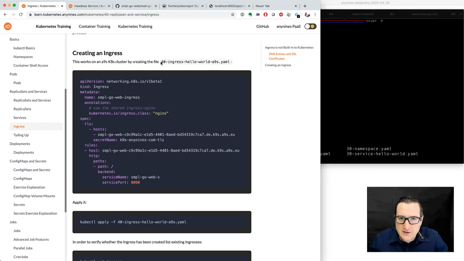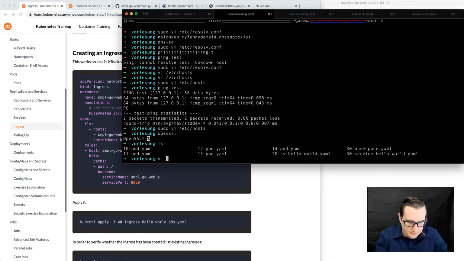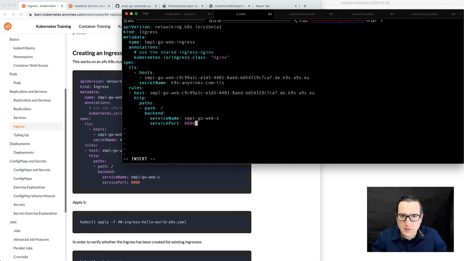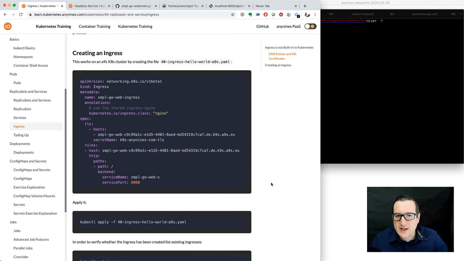This is the Ingress template from the tutorial. So there's the type Ingress. It is an Nginx Ingress.